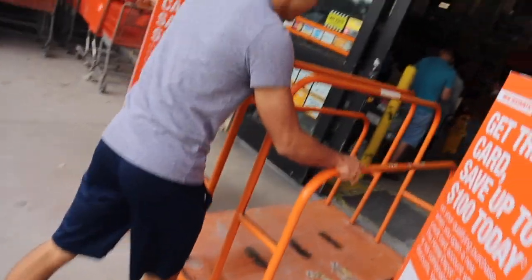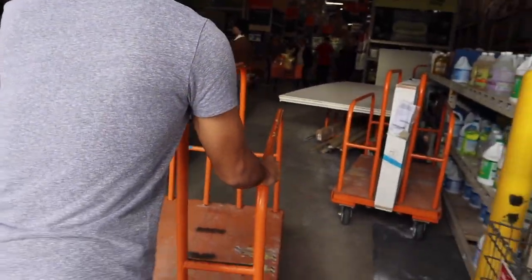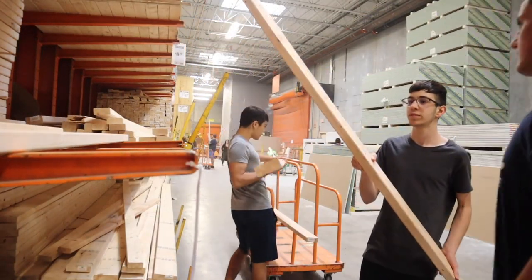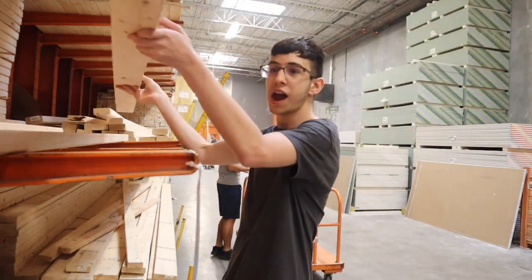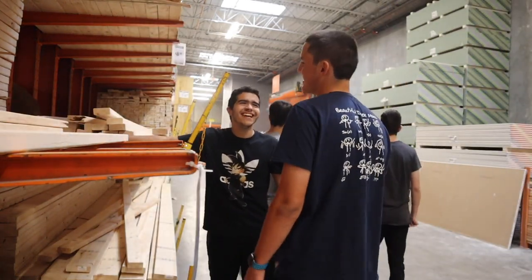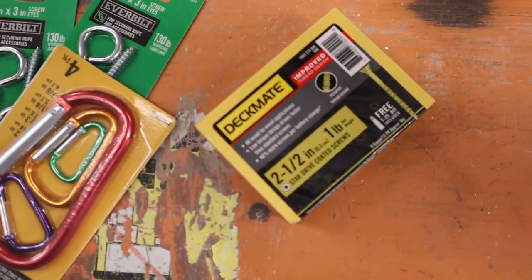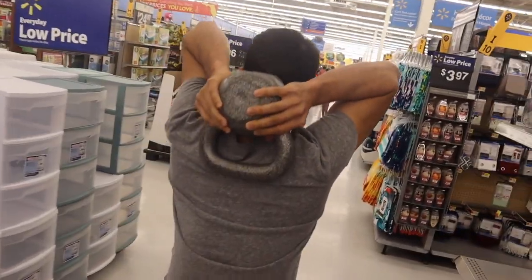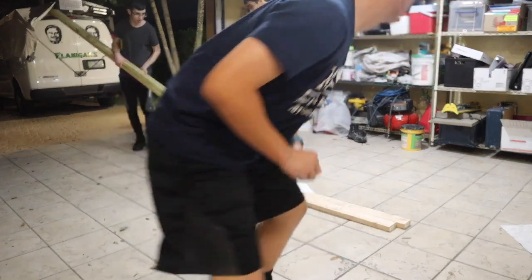So this right here is the checklist for all the supplies that we're going to get right now. Wood. We got all the supplies that we needed to get from Home Depot. Now we just need the 30-pound kettlebell for the counterweight. I think this is going to break the wood. We got the weight. It's time to build the trebuchet. This is going to look really nice and new. The other half is going to look old and dusty.